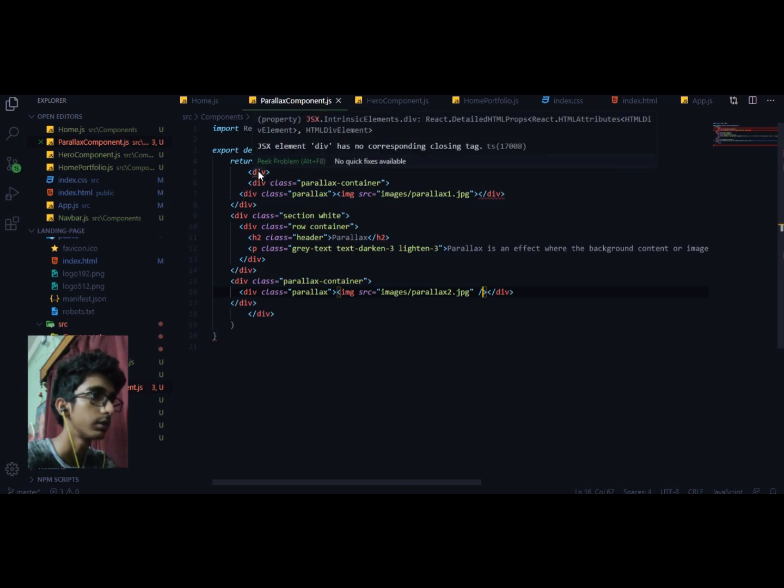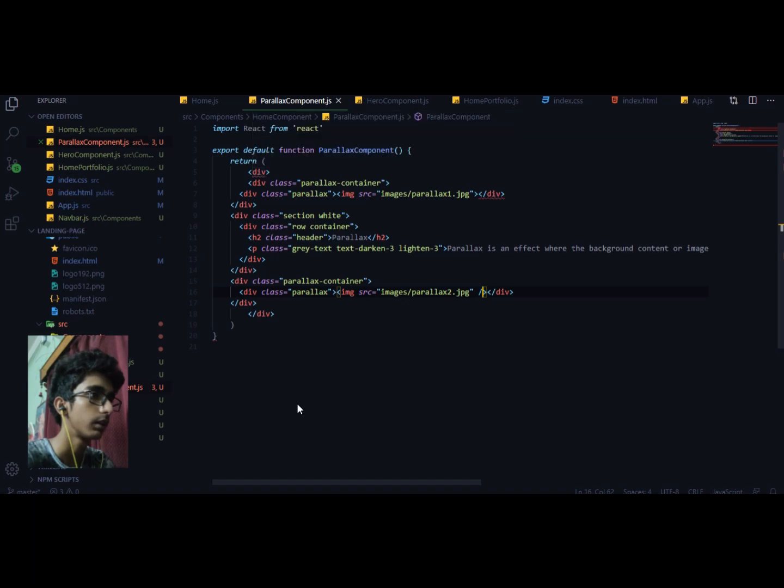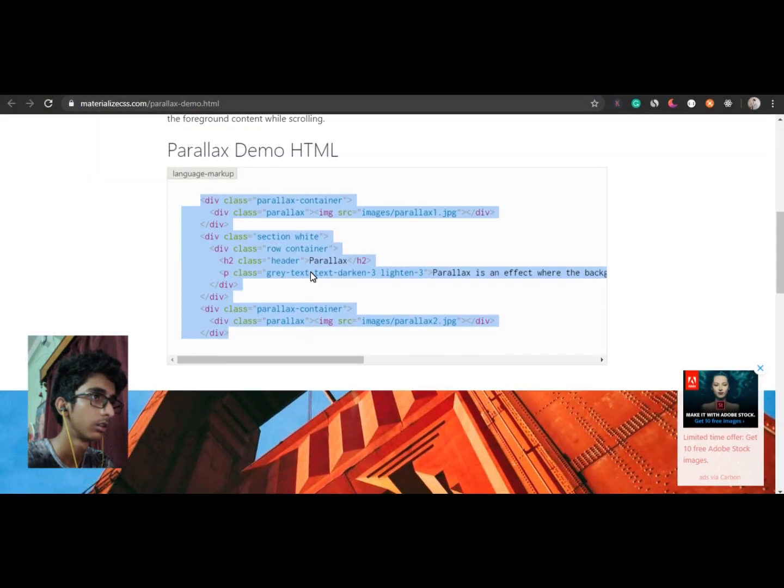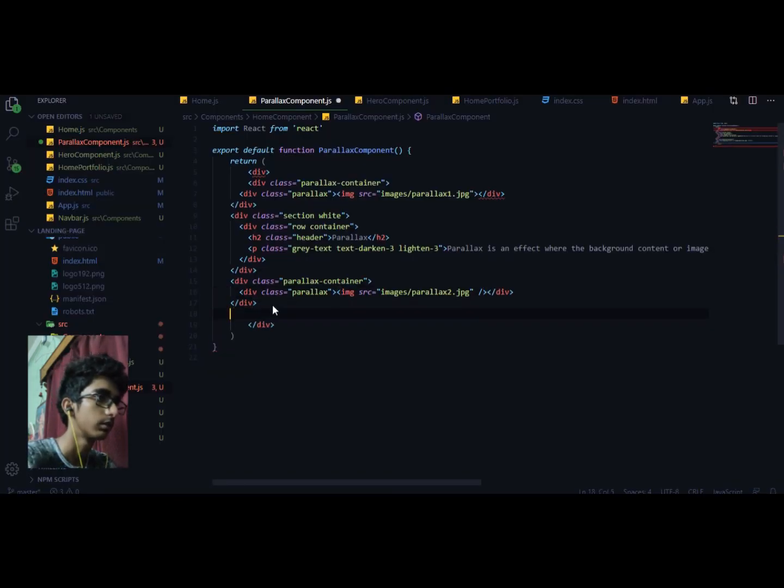Okay, so many divs. Corresponding tag. Did I just miss some tag here? I think I did miss one tag, or they missed. Yeah, that's all about the tag.